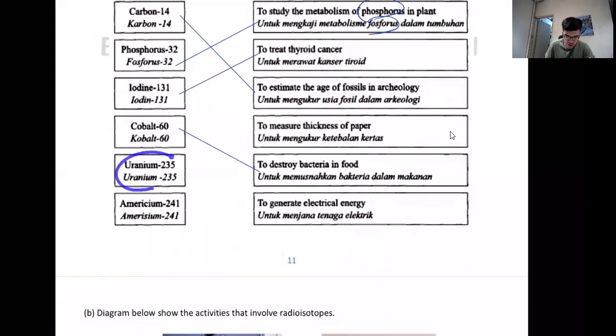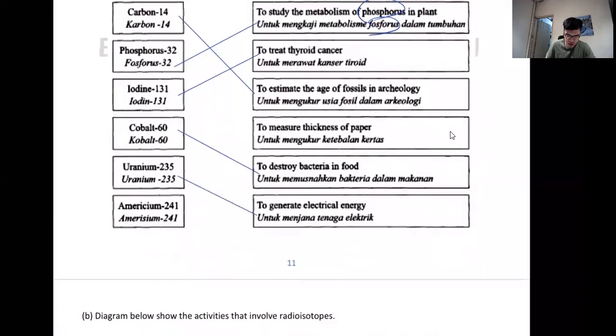Okay, next one, uranium 235. This is used in your generator, like the power station. So uranium 235 is very rare, guys. This thing is not available in Malaysia. So if Malaysia were to go nuclear one day, like I said, you cannot find uranium 235. You have to buy it from some other countries. Iran has it. That's why Iran last time they were testing nuclear bombs. They were testing missiles because they found uranium 235.